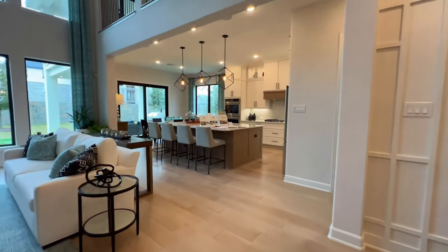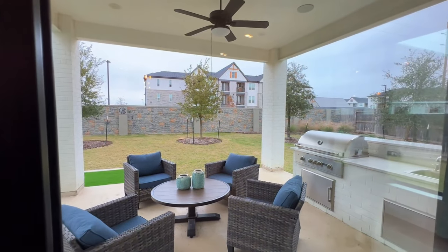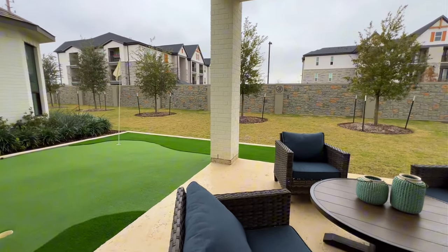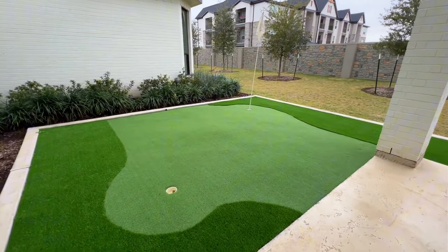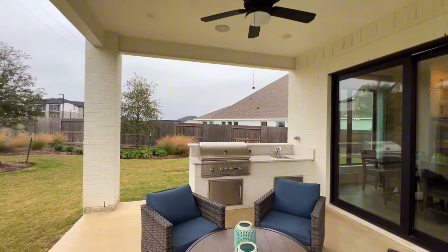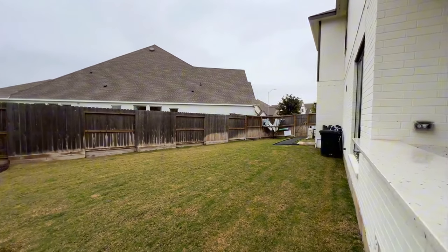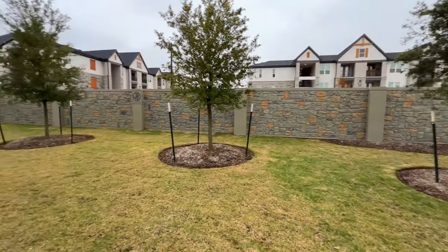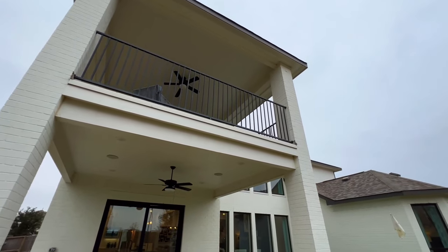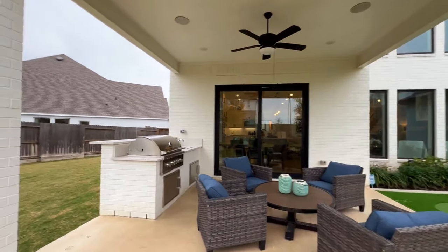The last place we'll go is the backyard so you can see what's going on. You have your sliding glass door back here as well. You have your covered patio — you always want that covered patio. They even added a nice little putting green right here. You have built-in grill back here with plenty of patio space to have the family out here. Look how much space you have — plenty of space back there, even seeing the second-story balcony right over the covered patio.